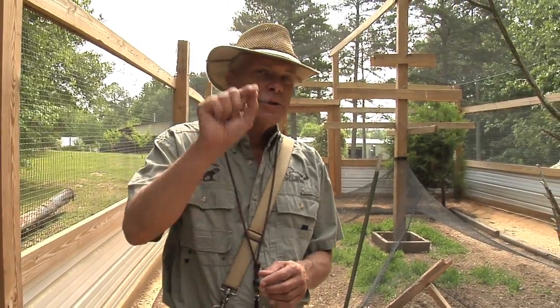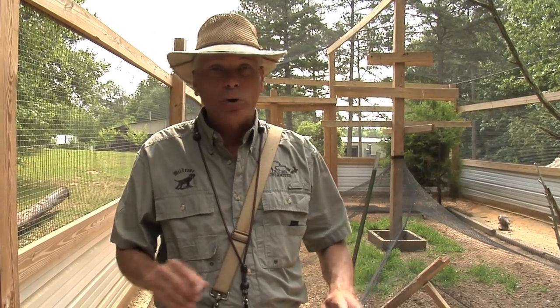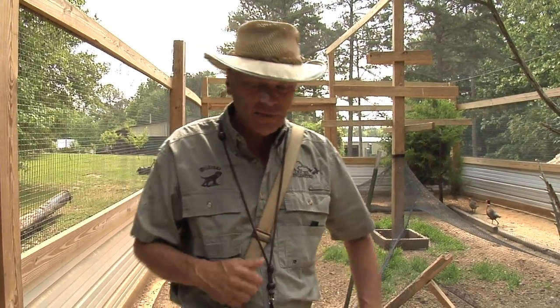Next, we want to make sure if we send him for a retrieve that he'll stay on the bird that's down and not flush another bird if he happens to run into a live one, or if one is dropped or is flying about as he makes his retrieve, he stays focused.